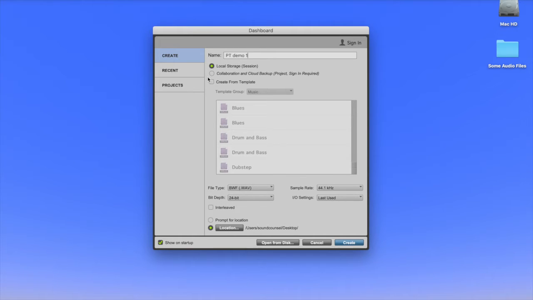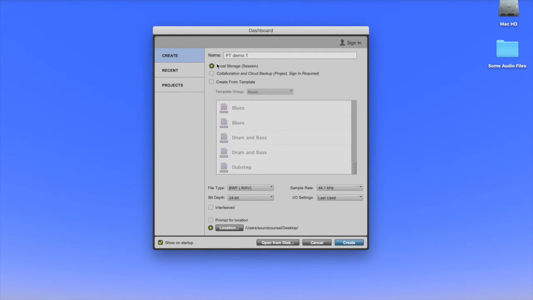And underneath there's a couple of options. If I was signed in to my Avid master account, then I'd be able to select collaboration as an option, which means I can share the file, and there's a number of aspects of the file sharing. There's only certain things you'll be allowed to do that with, and certainly Pro Tools Ultimate is one of them, but there's more collaboration available these days. Or we could click and create from template, and there's a number of templates, and that's what these are down here: blues, drum and bass. And they can be very good sometimes, but I like to create my own style of session.